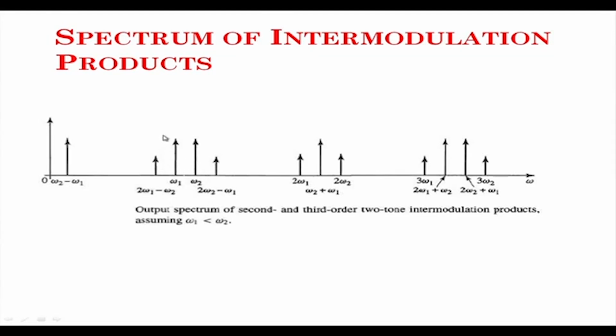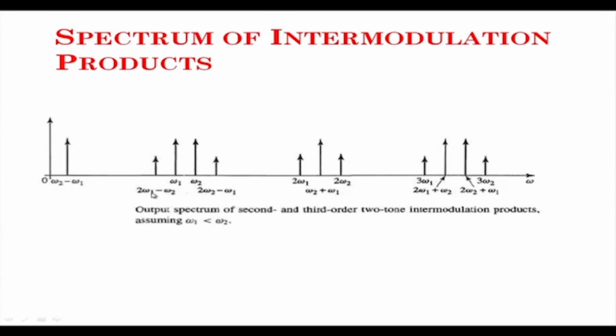Now, what is the problem with this? Typically what we do when we have this, finally we put a filter and filter out this portion. But this portion has also come nearby. So, when I try to filter, it is difficult to remove these two third order intermodulation products. You see second order intermodulation product is far away, so I can remove it. This third harmonic is further away. Fourth harmonic, fourth order intermodulation product, they will be further away, I can always filter that.